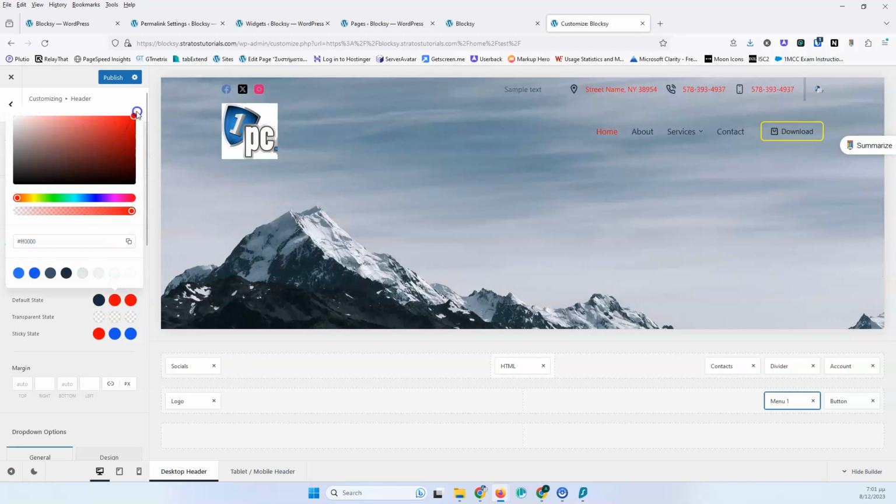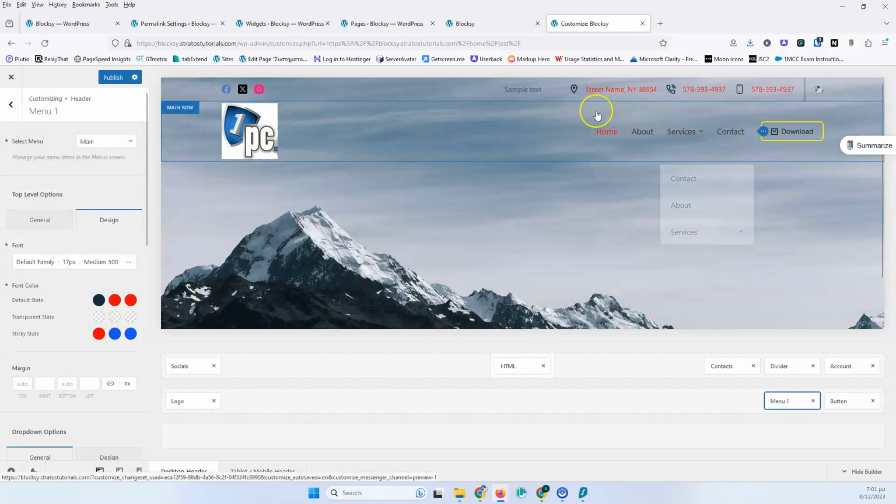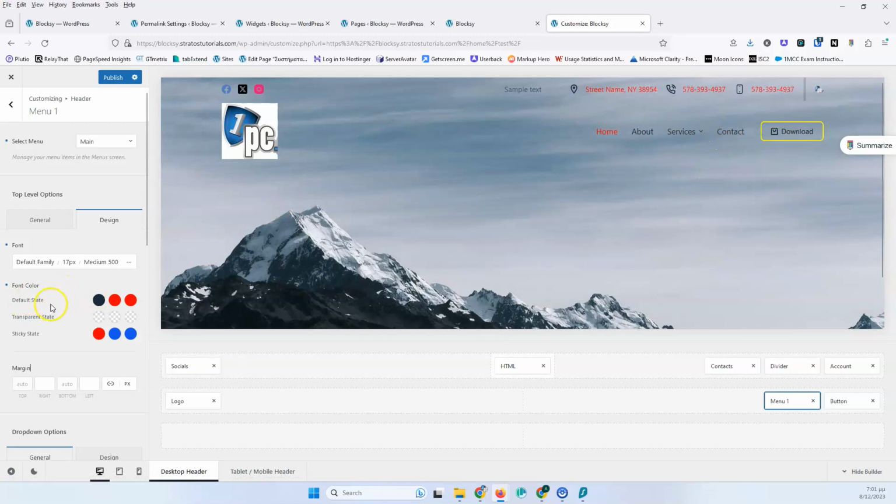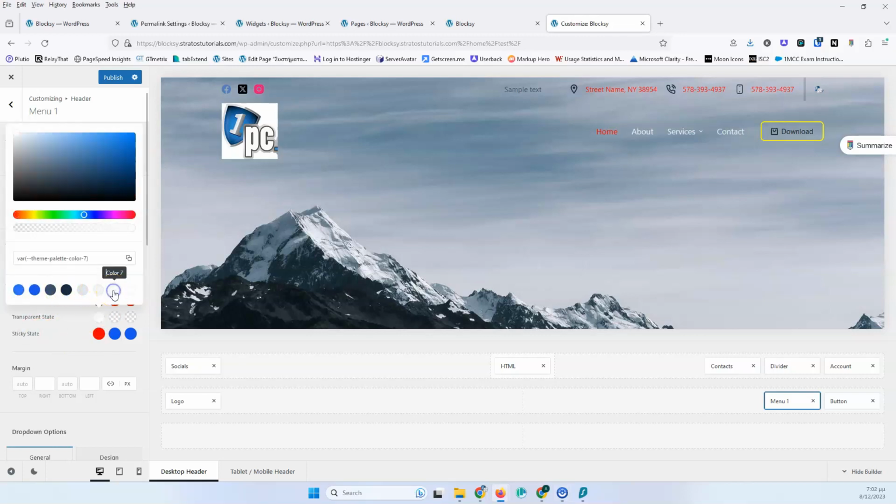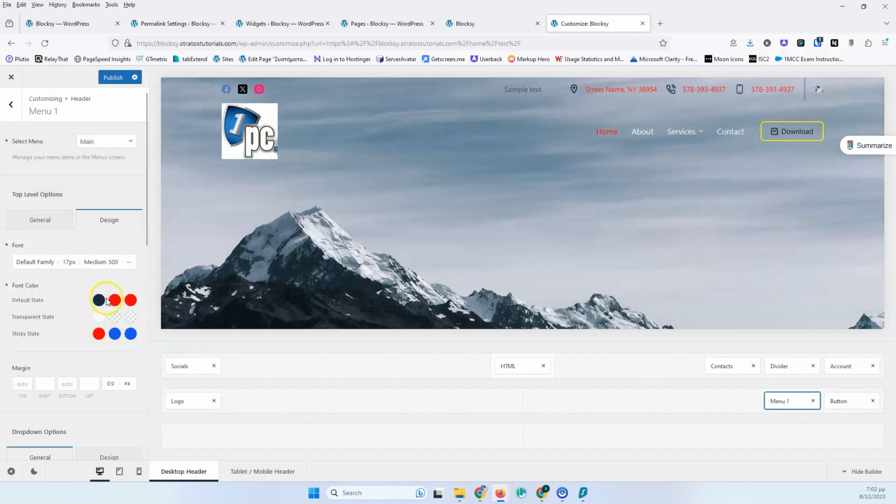For this one, let's go for red. So the active one will go into red. This is the default state. I also have the transparent state, and I also have the sticky state. So here, if I change the transparent to white, it will grab those settings from the transparent, because I have different settings for the default state and for the transparent state. And this is again if I create it and have that displayed everywhere. But if I want it only on one page or something different, then you will know that this will apply only to the transparent page that we have set. This default state will not be here.